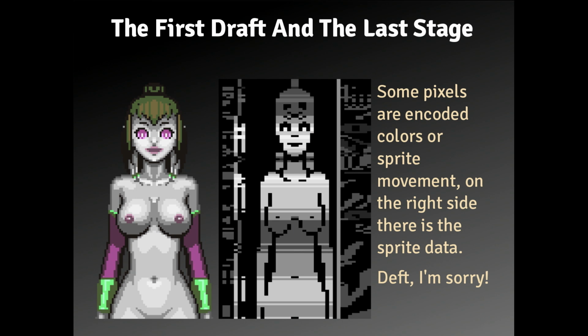And this is on how it got done. This is what the original girl looked like, and this is just the girl in the playfield data. Also, only the left side has been taken. And this is the sprite data that's been painted in there. This is a coding of the color. So the color you see in the picture in there isn't used at all. And this is binary coded the movement on where the sprites are moved to, how many pixels to the left, to the right. So all the information on how to display is encoded in pixels.